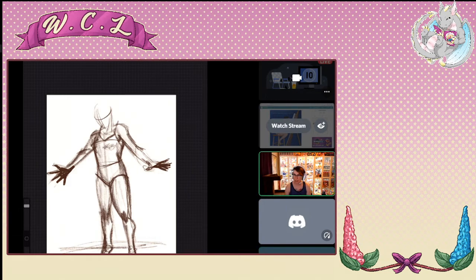Oh no, I see what's happening. I was getting lost in your doodle here. I love the gesture of the hand on the right, it's really nice. So I wanted to talk about that real quick. What I've done with the hands here, if you're struggling with a pose, I would recommend filling in the whole thing like a silhouette, because that can help you break it down into the absolute most simple shapes possible before you start getting detail in it.